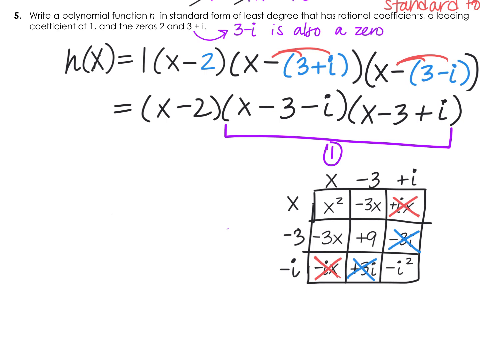Now you have some like terms left over, so we have to combine the rest. Obviously you've got some x's that can combine. So we're going to go ahead and do that. I'm going to shift this over a little bit, sorry. Now my marker's really fat. Hold on. Okay. x minus 2, he's still there. Okay, so you've got x squared. I combine the x's and I get negative 6x. Okay, and this is where it gets weird, remember?